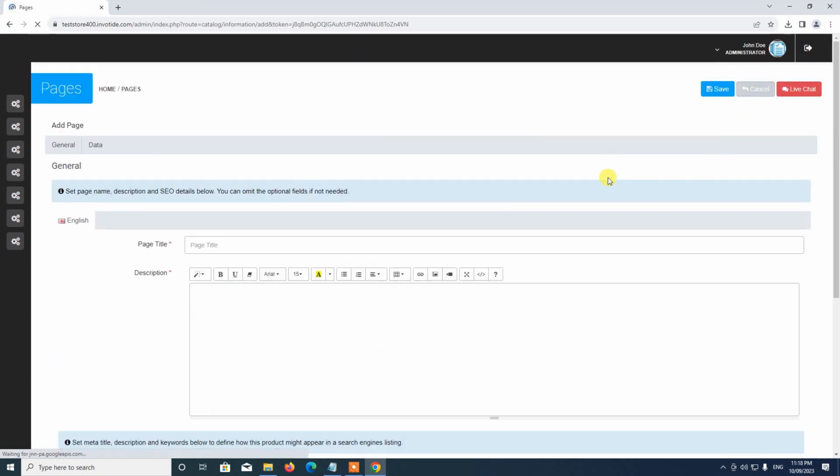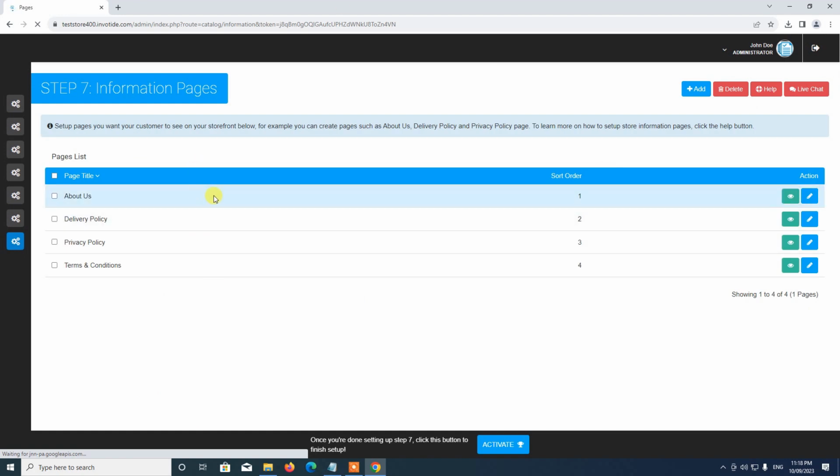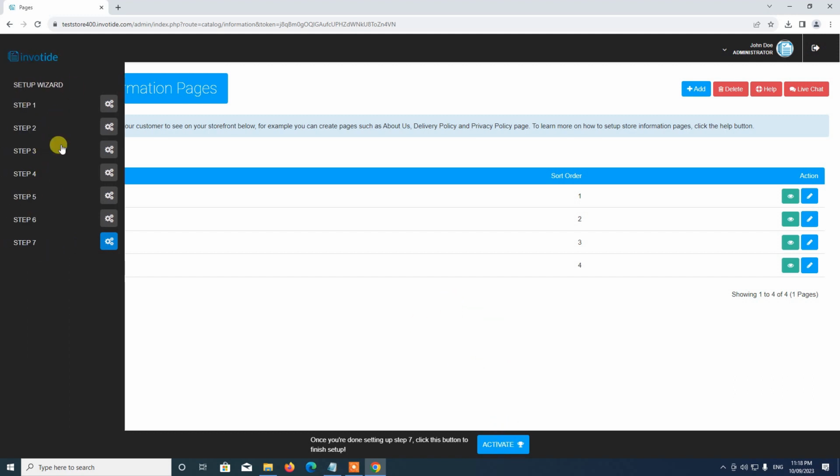Let's go back. After setting up the information pages, the next thing we can do is complete the store setup process by clicking the activate button here. If we don't want to do this now, we can go back to the previous steps here and make additional changes.